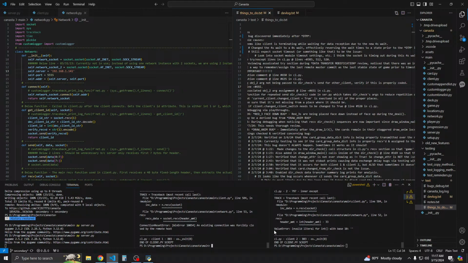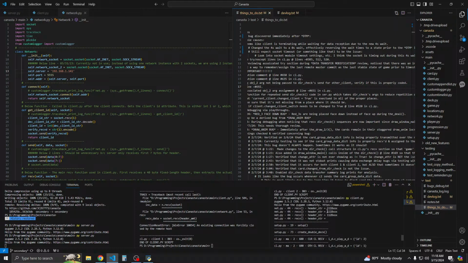Here we go, it was a value error, invalid literal for int() with base 10, and that's whenever this right here, the int of header amount, is trying to convert it to an integer and it can't, because there's something wrong with that header amount.